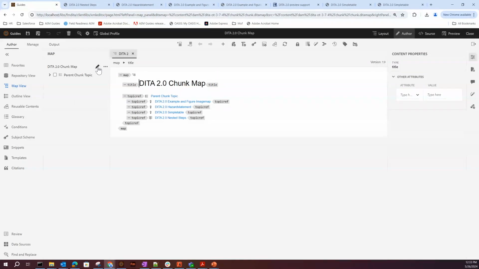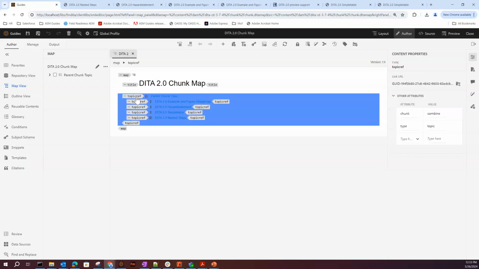Okay, so I'm going to open up this map. So what you can see here is I have a map that's got several topic graphs. These are the samples we looked at already. But then I have a parent topic, which is the same as those steps. You have nested steps for a hierarchy. Same thing with topic graphs. You can have nested topic graphs to go from more general to more specific information.